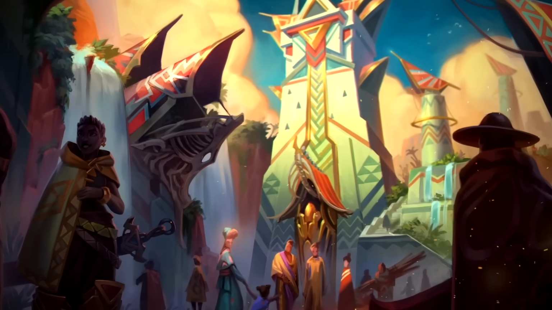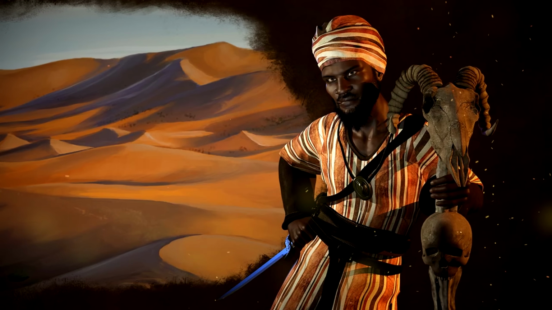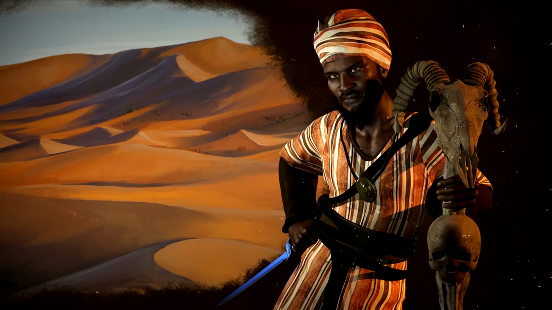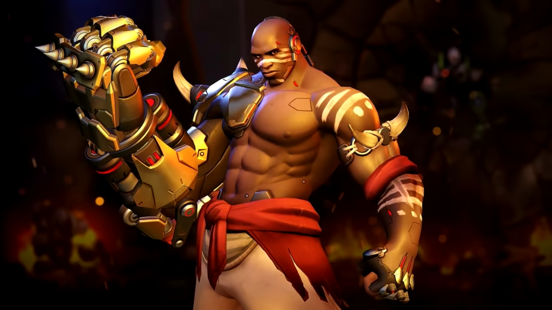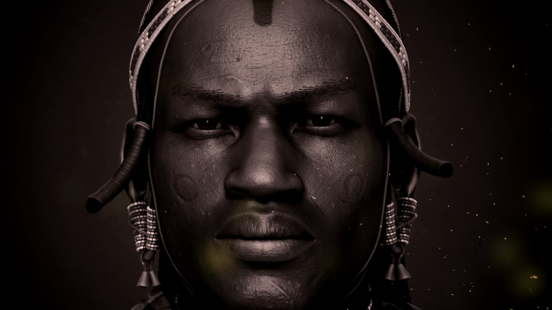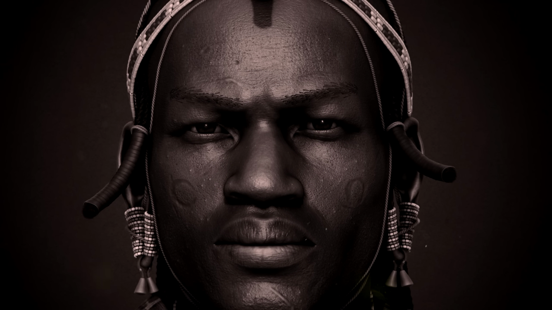So maybe he'll have a lion as his symbol or a pride flag. Someone said that he could be based on Sundiata, the king of the Mali Empire that was called the Lion King, and that he'll be a strong black guy similar to Doomfist in looks. He will be a high skill top tank, and we didn't get a tank since Ornn 73 years ago, so it will be pretty interesting to see how the weapons work, since he can keep it big as well as break it into smaller pieces.